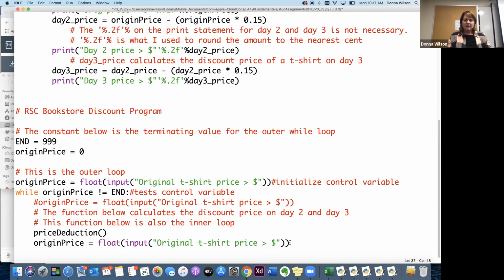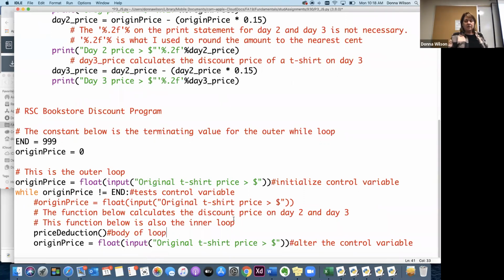And then at the end, I have to alter the control variable. Those three things, even if nothing else is in your comments about your loop, this right here is actually the body of the loop because it's the call to the function.